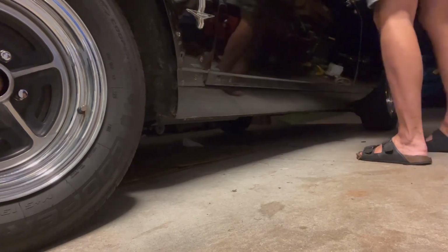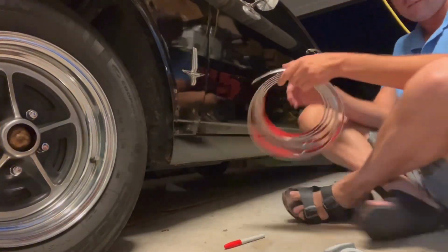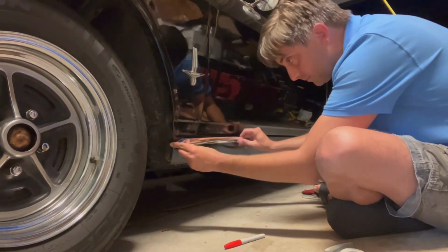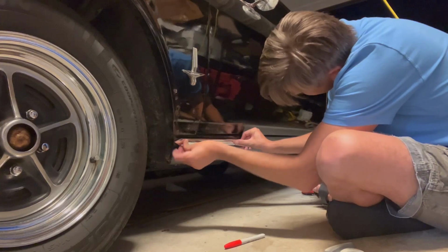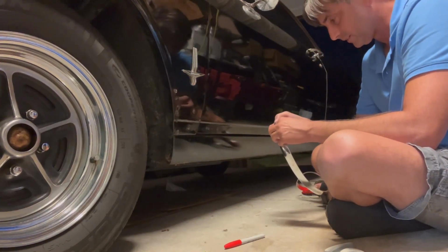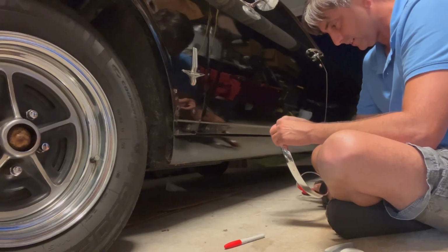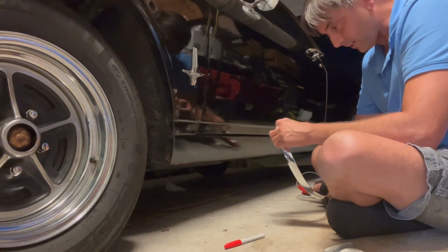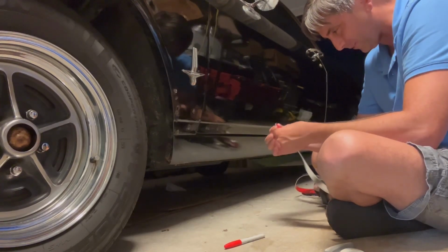And now $20. Okay, so this stuff is pretty easy to put on. You just take the backing off and stick it on. It's actually going to look pretty good, I think. Okay. Peeling the backing off may be the hardest part of this operation.